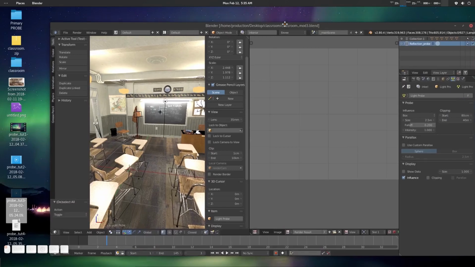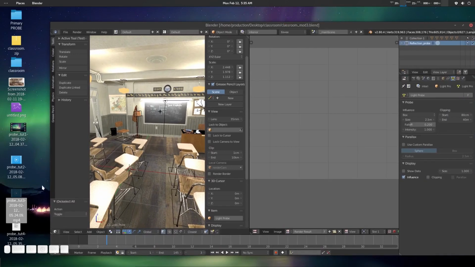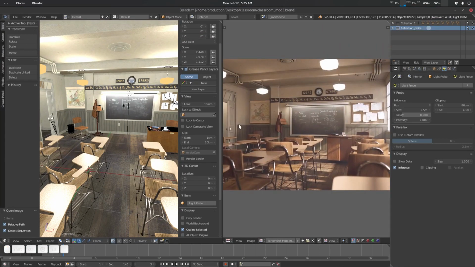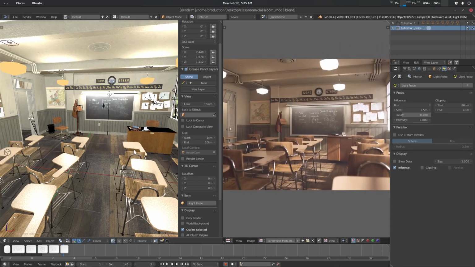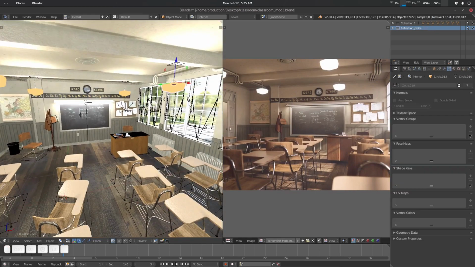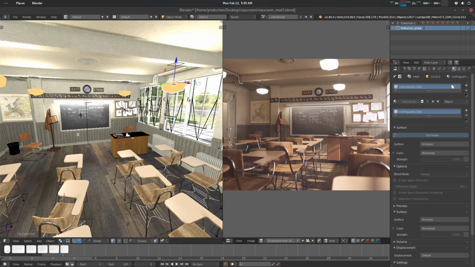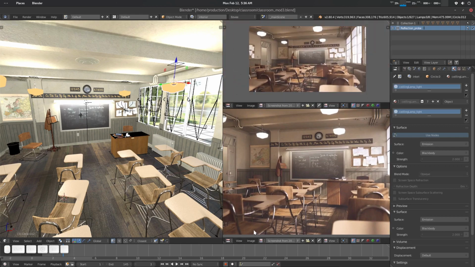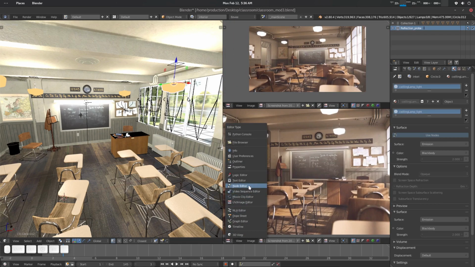Alright, so now let's adjust some material things here. We are looking for some kind of render like this. So how can we do that? First of all, we need to change some of our materials there. Some weird materials are there. So it's not weird actually. It is working with, you know, Cycles.